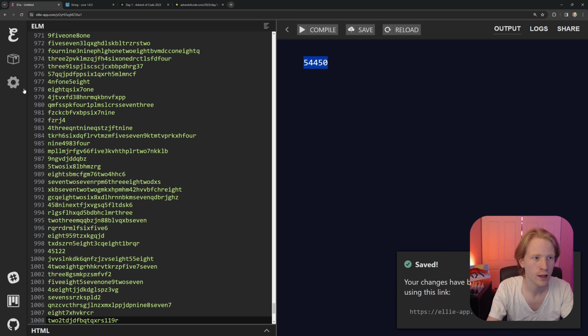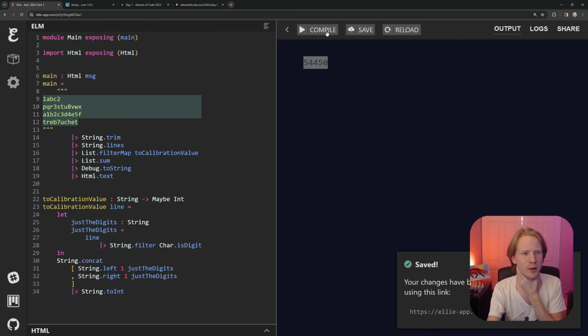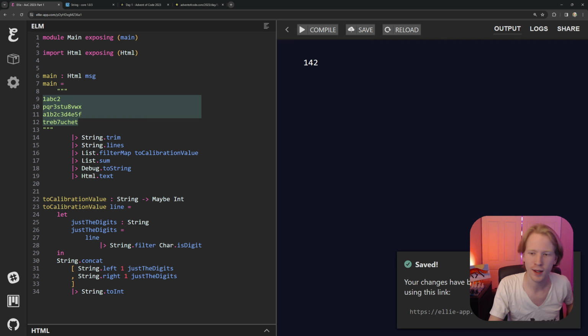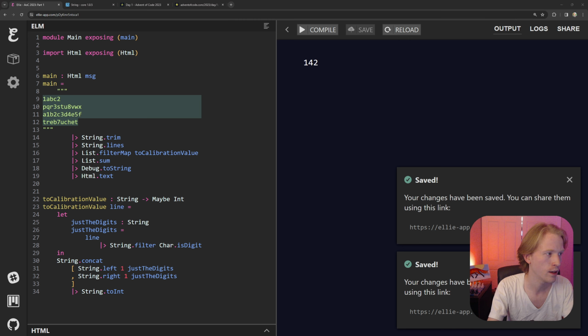So that's part one. I'm actually going to name this, or I'm going to undo. I'm going to say Advent of Code 2023 part one. This is much harder than most part ones. Usually day one is like a walk in the park, but we'll see how this goes. I'm going to save this again, and that'll be part one. Adding that to my notes.